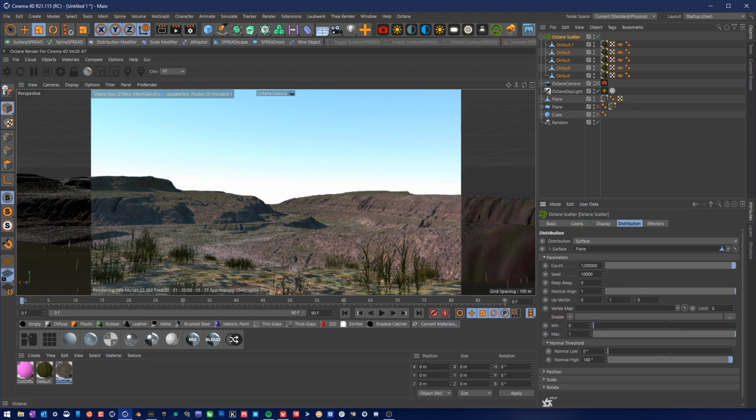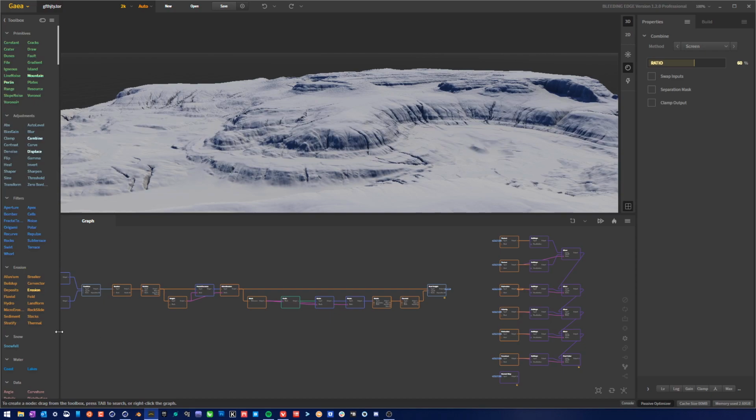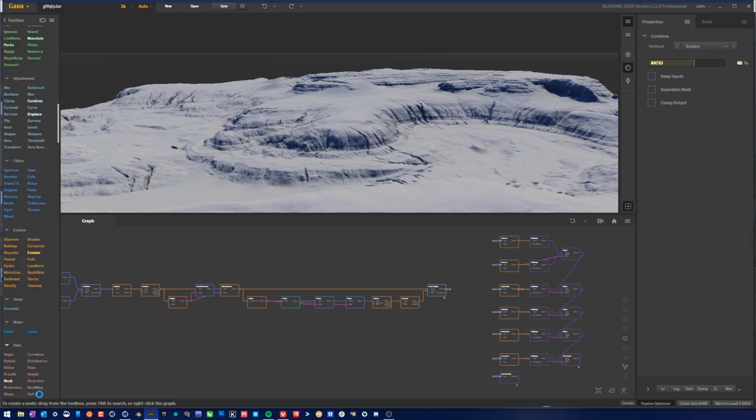So if we go back to Gaea and we throw up our data node for vegetation, in here somewhere, it's down here, if it'll scroll. Growth, not vegetation, but growth. You can simulate where plants are growing on your landscape using that. So that would be nice.